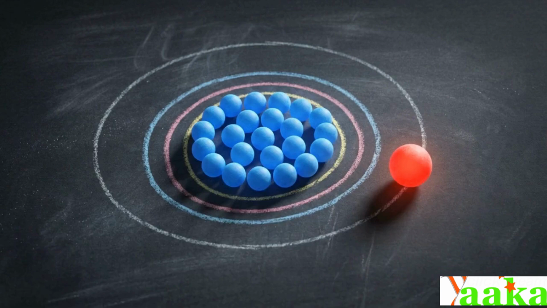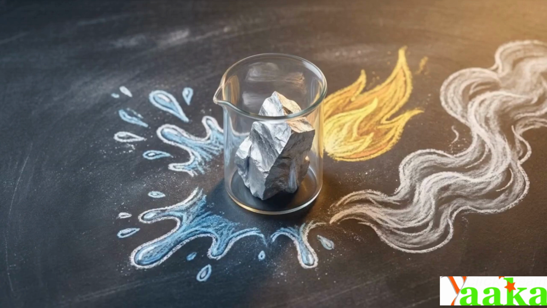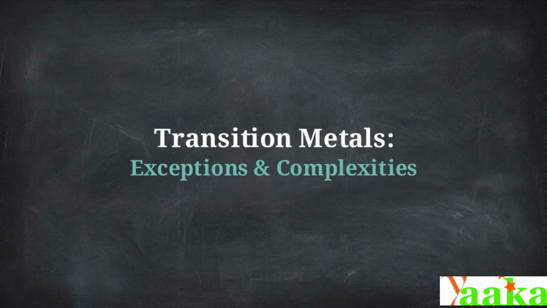That single, lonely electron in the outermost 3s subshell explains sodium's behavior. Because it easily loses that 1 electron to reveal a stable, full inner shell, sodium acts as a highly reactive group 1 metal. When we move to the heavier transition metals, the rules require a slight adjustment.